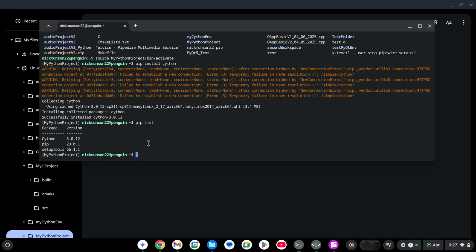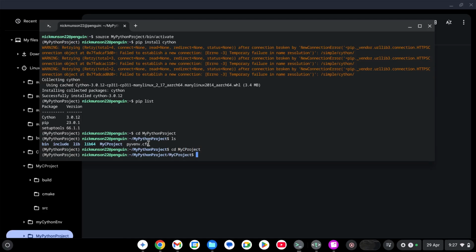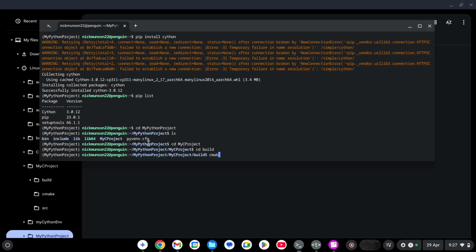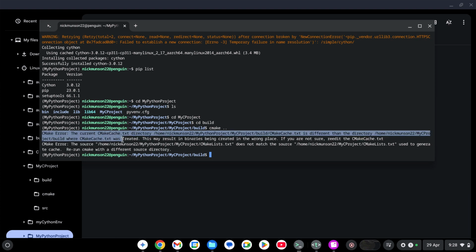So let me cd my Python project, line search, cd my C project, cd build, cmake. This is interesting. This happens when you have the cache.